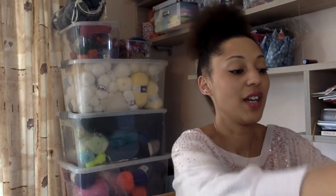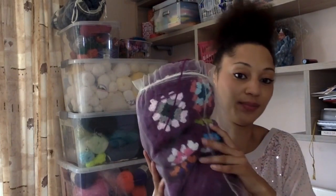And I've got lots and lots to show you. What to start with first? I think I'm going to start with stash enhancements. But then I want to show you everything. Okay, first up, we're going to do this. So we're on works in progress.